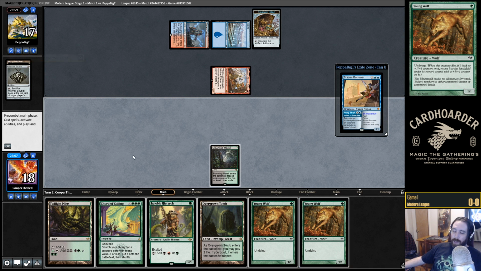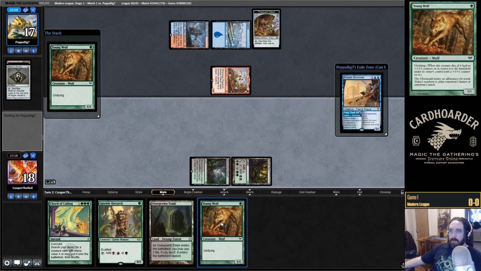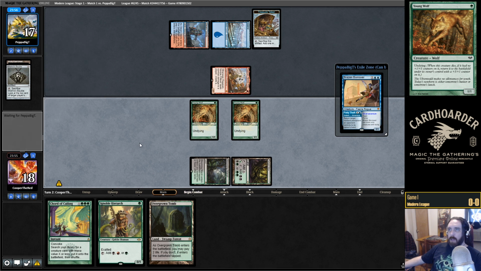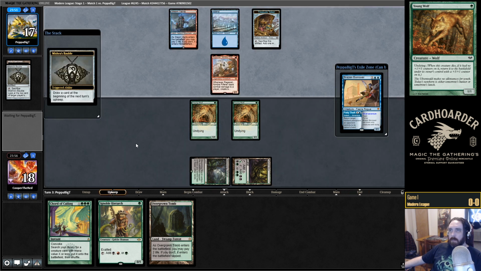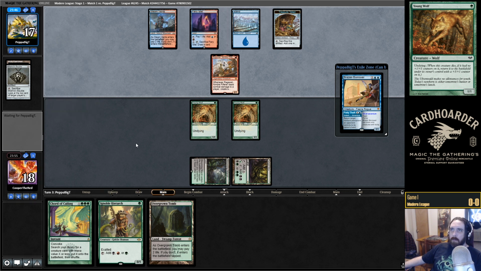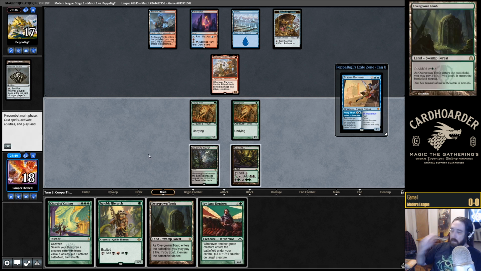So they know our draw, which is another Young Wolf. Kind of interested in just playing two wolves here. Keep that Ragavan back. What I like to see. Scared monkey. Ivy Lane Denizen, a little bit early.